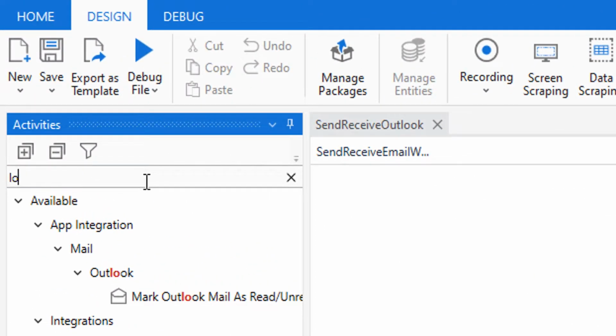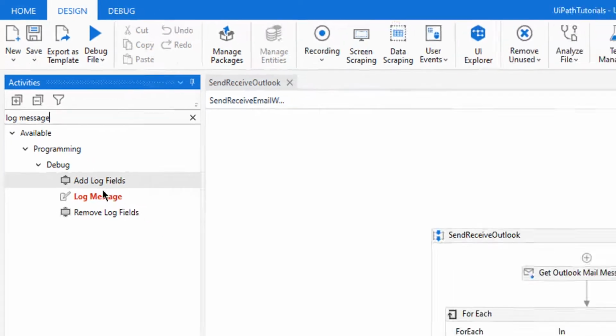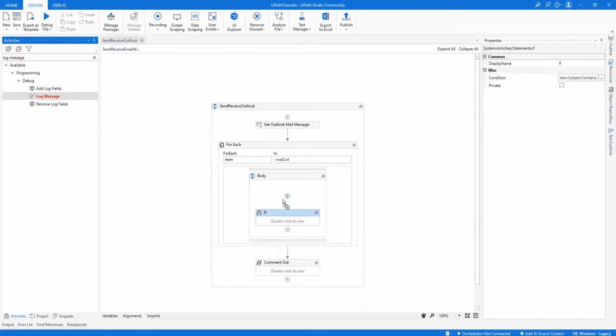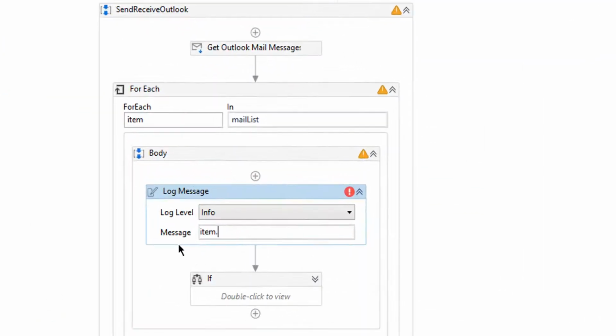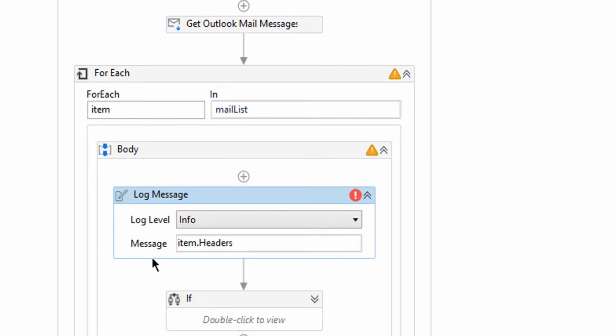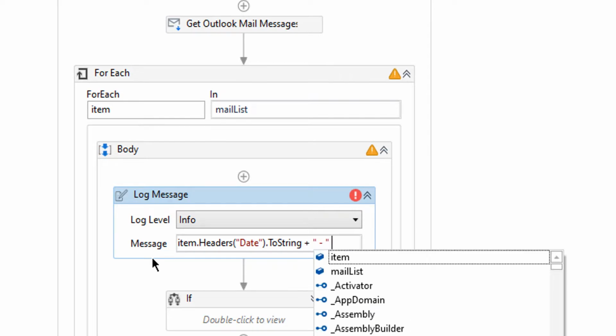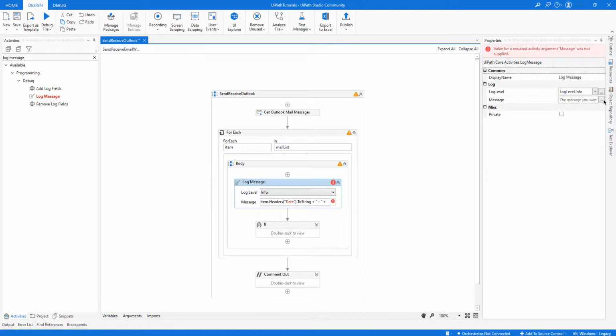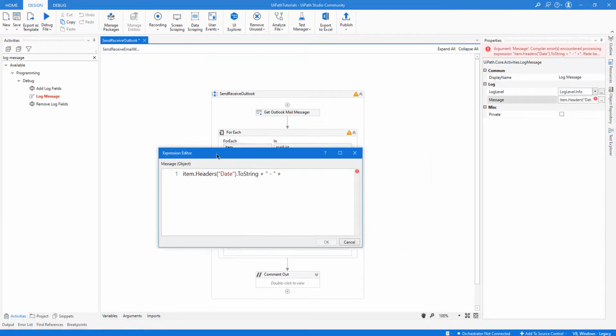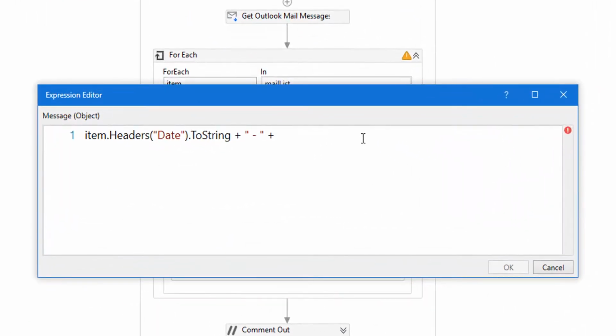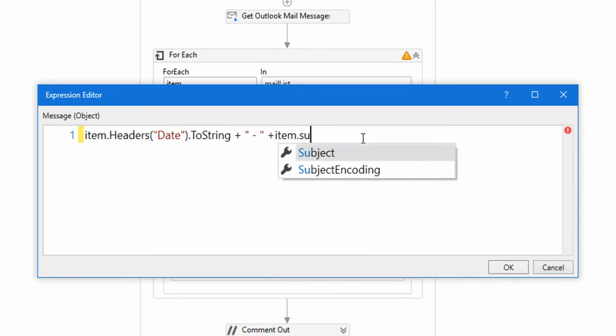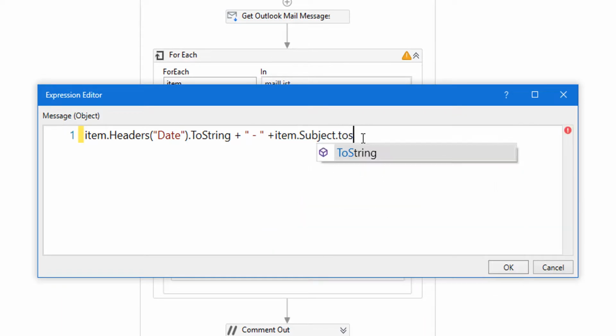Let's add a log message so that we can see what is inside the mail messages. Headers date to string, and also item subject to string.